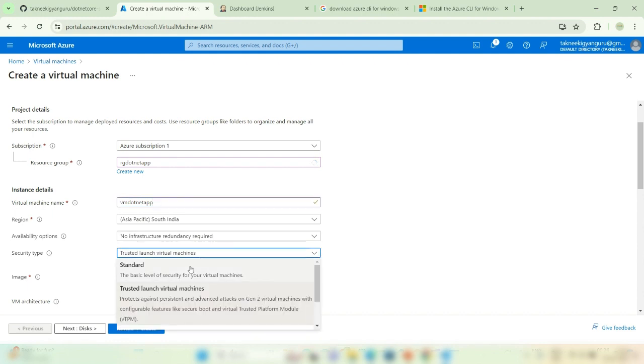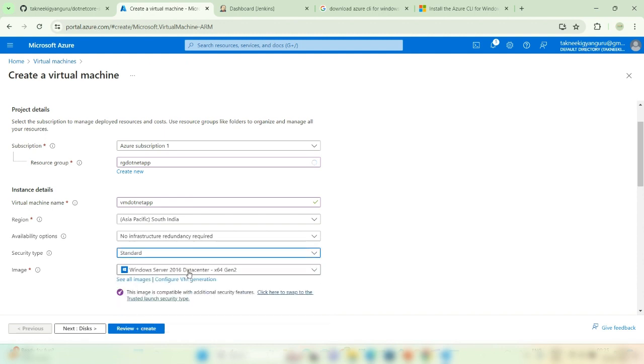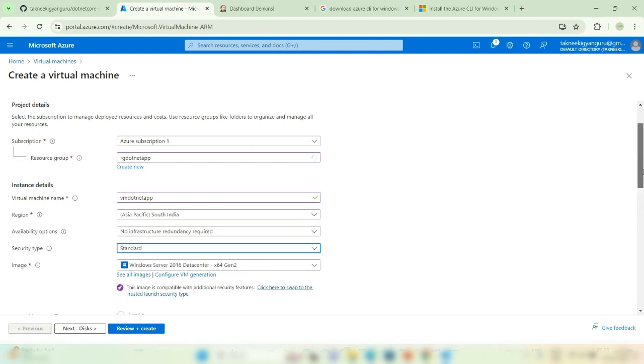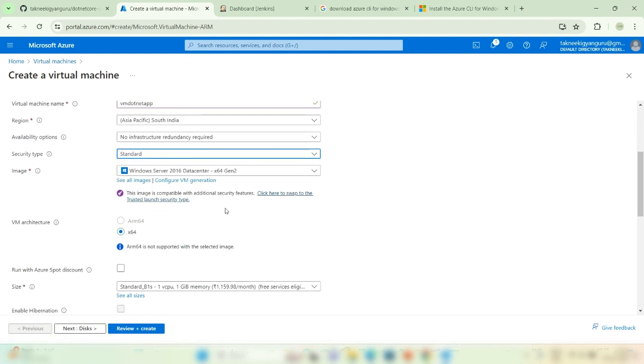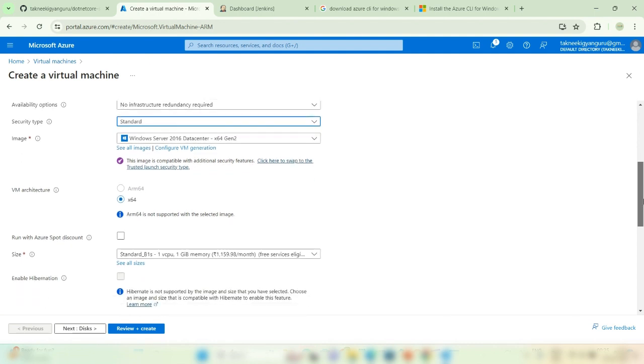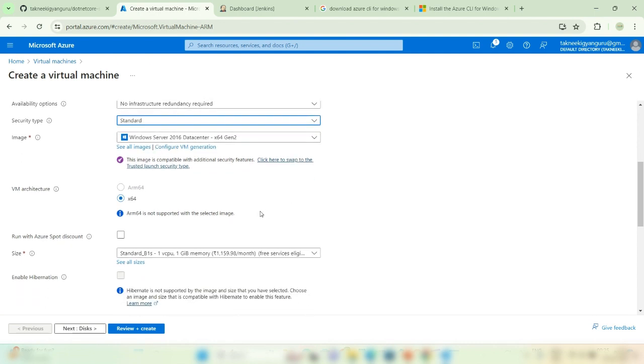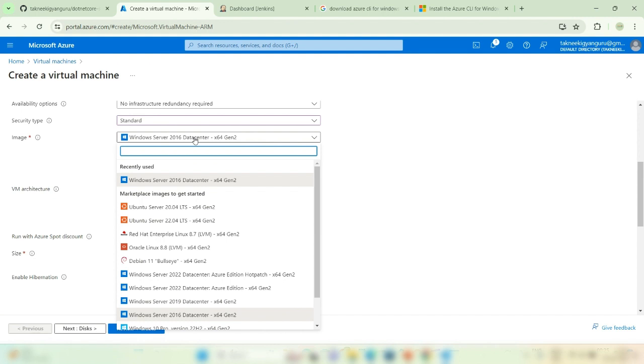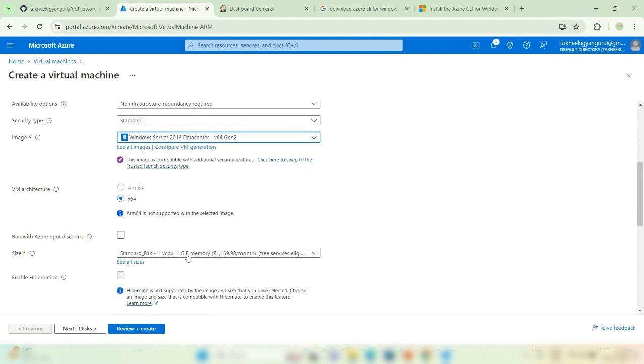Here we will use standard security type, image, Windows Server 16 Gen 2. And if you can see, you can click here and you can select 16 Gen 2.